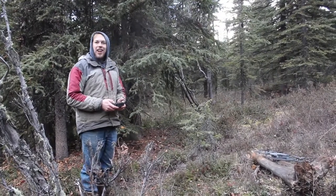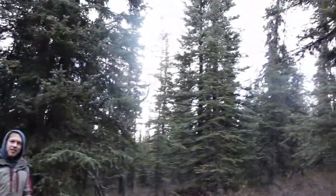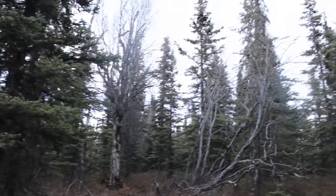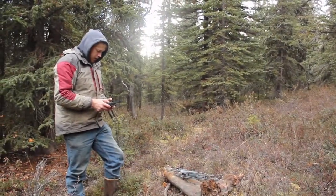All right. Well, you felled a nice big tree. And this is our big surprise, guys. You can see the Mavic. We're pretty excited. We had success with our first little drone video.